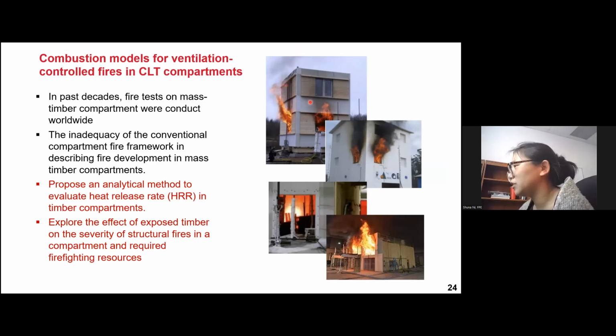What they found is that since the building itself is constructed from combustible mass timber products, those products also burn under the fire, which will impact the fire dynamics in those compartments significantly. So the building itself is burning. It's very different from a traditional building. This also means that a lot of current fire models, combustion models, and fire dynamics models were designed for non-combustible buildings, right? So the current methodology does not work.